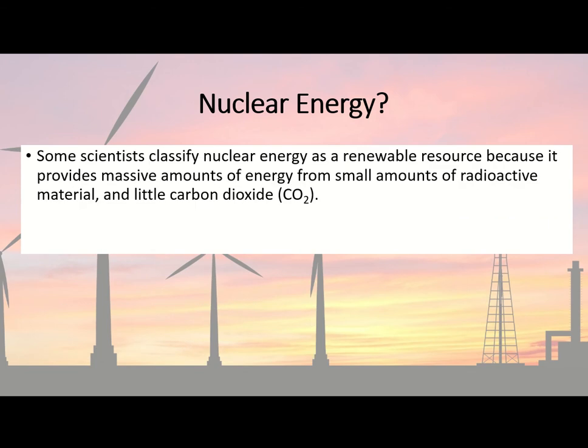And actually, in an exam board recently, they gave nuclear as the answer for both a renewable and a non-renewable acceptable answer because they see it as both potentially. So it's annoying and ignore it. Sometimes scientists classify it as renewable because the amount of energy it provides for a small amount of material suggests that really the amount of uranium there is on the Earth is sufficient to last us for thousands of years. And it produces little CO2, which again is another characteristic of renewable energy.